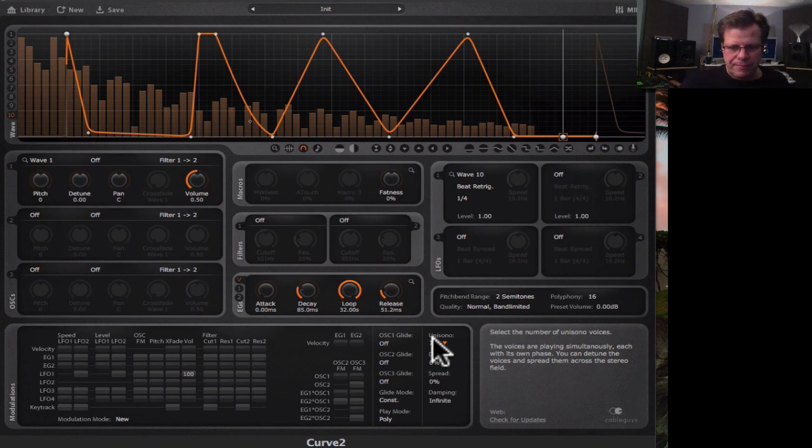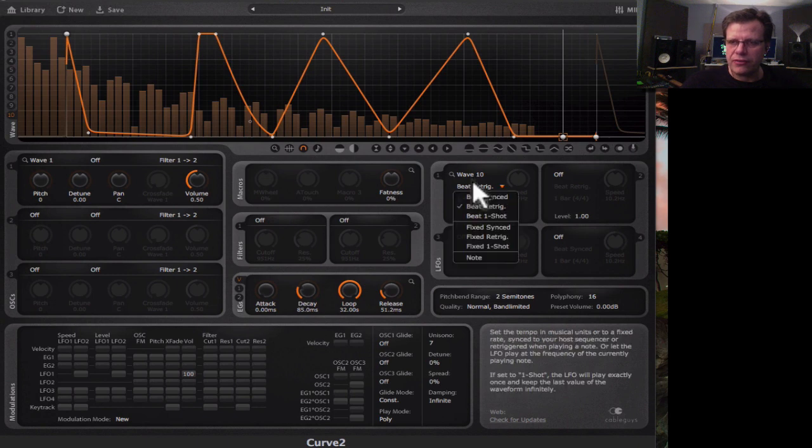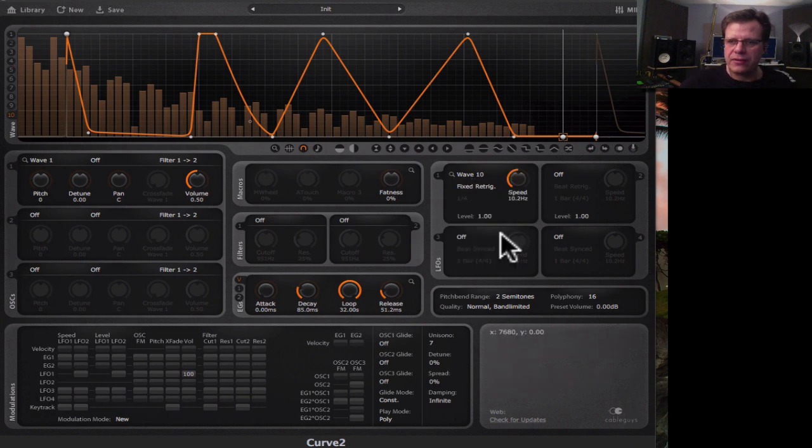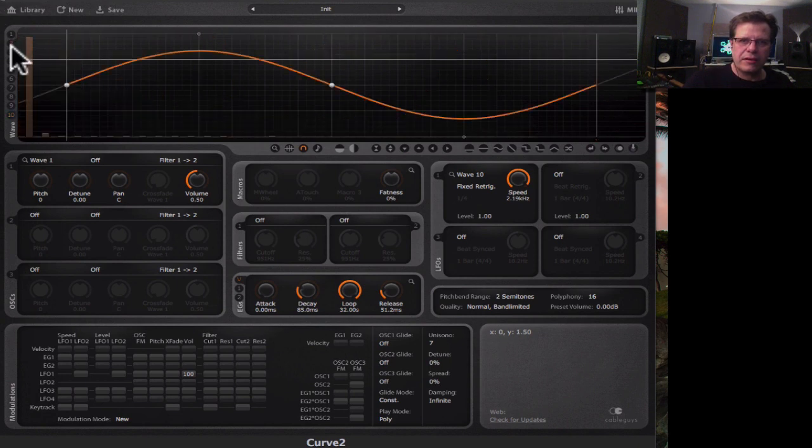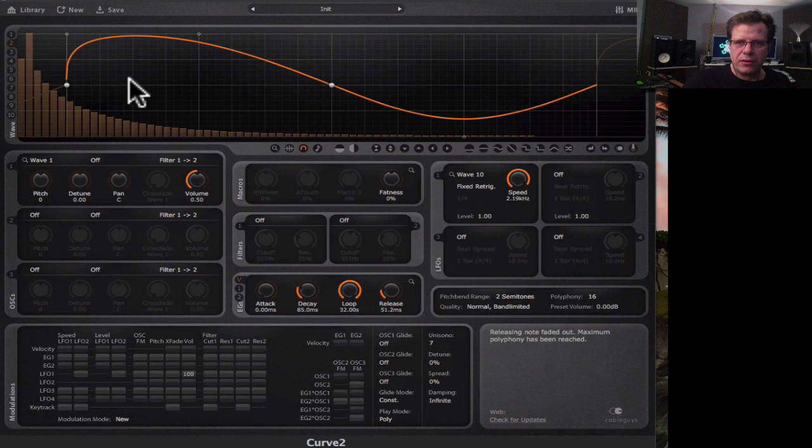One of the cool things with the volume shaper and so forth of these LFOs is that they can go really fast. So if you set it here to fixed, just retrigger. So you can make really cool harmonic noises and stuff like that. It has a full FM section, which you can use to great effect. Let's see. No, go away. It wants me to draw the waveform some more.